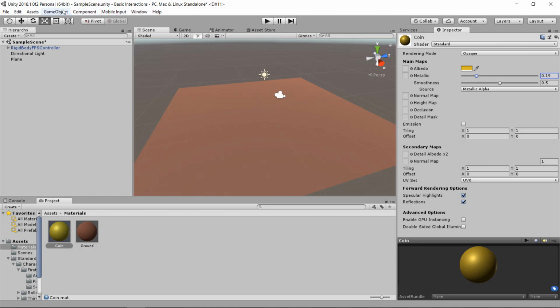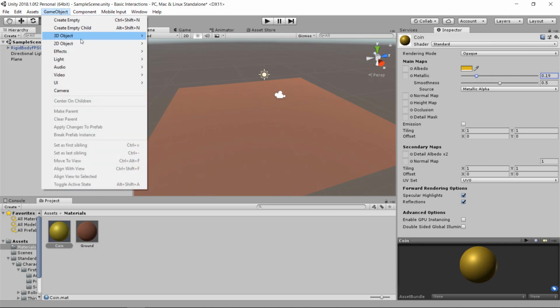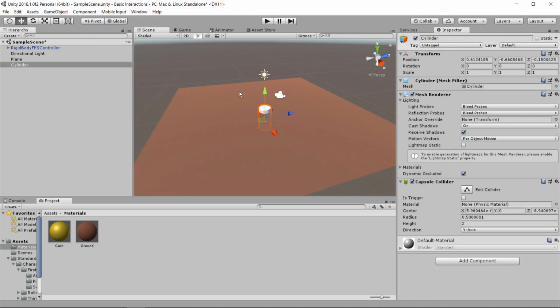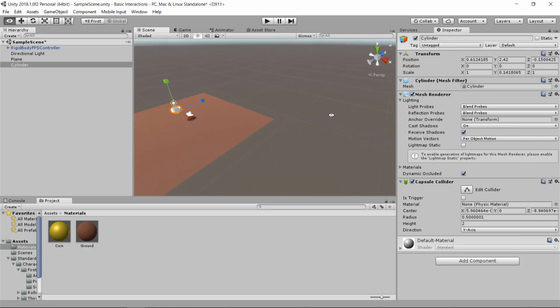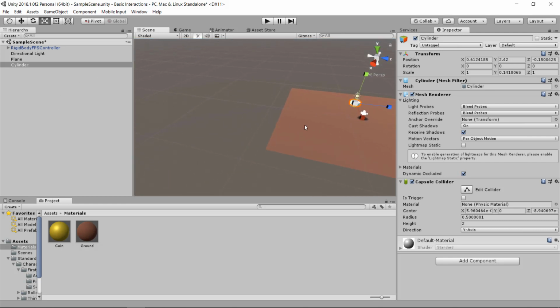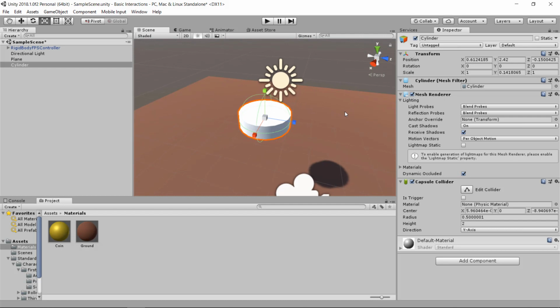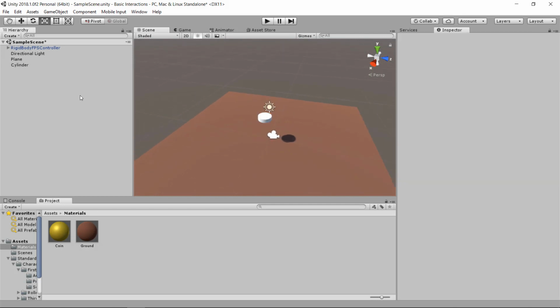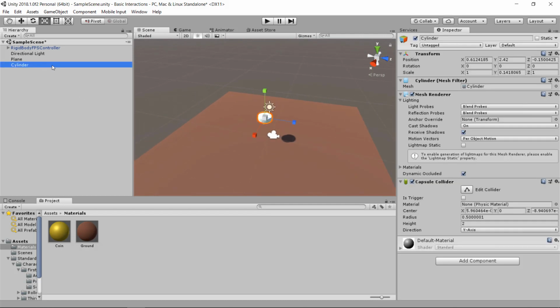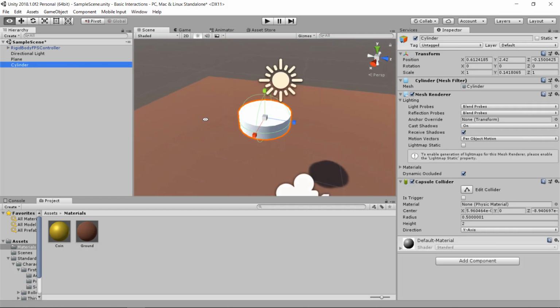And so now I want to create a game object for my coin. So I'll create 3D cylinder. And so now I have a cylinder. And if we scale this down, I'm just going to scale on the y-axis by grabbing this green block to scale down the y-axis. And if you ever are too far away from your object or it's not in view, with the object selected, you can hit F, or if you're having trouble getting it selected in the scene, you can also double click from the hierarchy and bring it into focus that way.